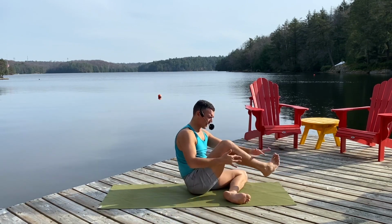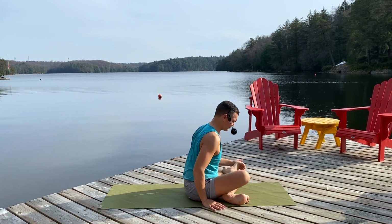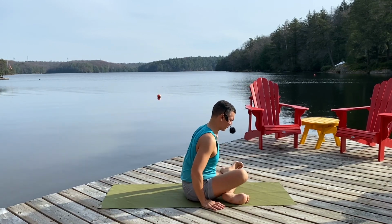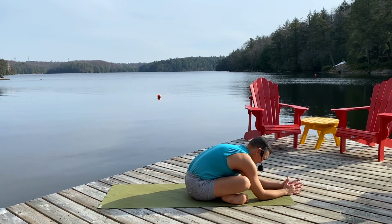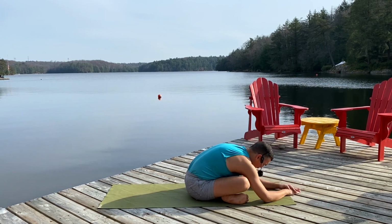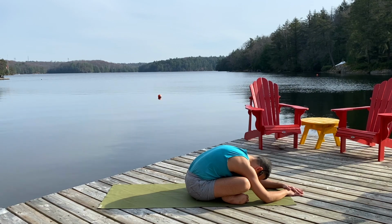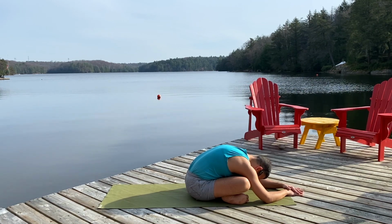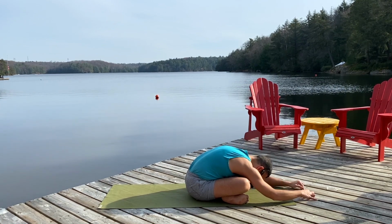Double pigeon, yeah? So the right leg stacked on top of the left. Square your hips. Just make sure one hip's not way further forward, and then you can start to fold. Again, we're in three breaths now for the rest of these poses mostly, so just like taking your time. I mean, three breaths feels so luxurious after it's been one breath, right? Just like all of this time you have. Use it wisely, yogi. Don't waste it. Breathe in. Go deeper.